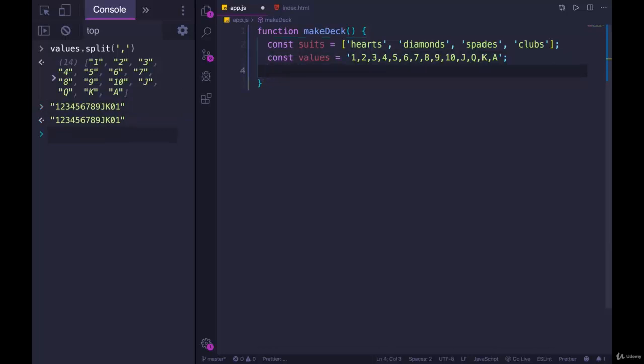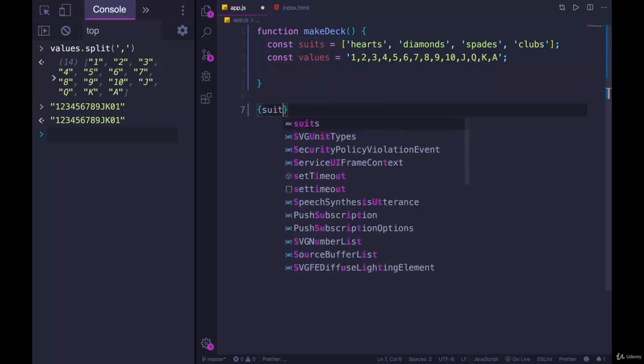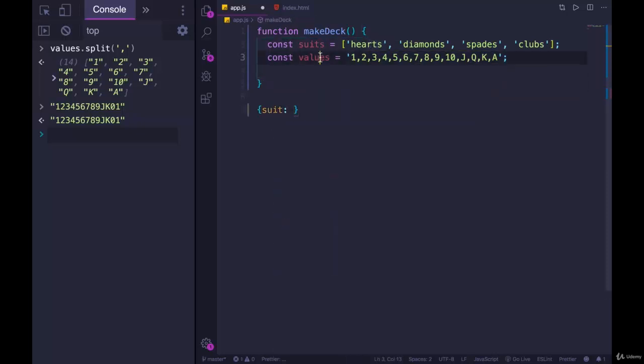But I'm going to start by looping over suits. My goal is to return an object that has a suit set to one of these suits and a value set to one of these values, and make them all unique. So we have an instance of every possible combination. So for let value of, and then I'm going to do values.split on the comma. So that gives me this array here.